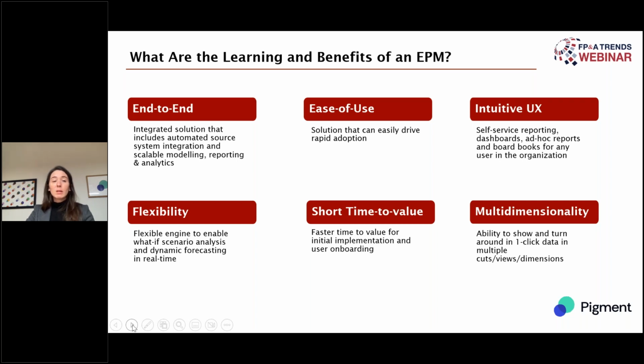Second, it's easy and intuitive. The best Excel models are the simplest, and I think that what Greta said, we don't like complexity. Likewise, in an EPM model, we try to make it very easy so that everyone in the organization can collaborate in the planning process and not just the FP&A team. Third, the UX needs to be intuitive. Again, that relates to the earlier point, but the more users, the more value you will get from this product.